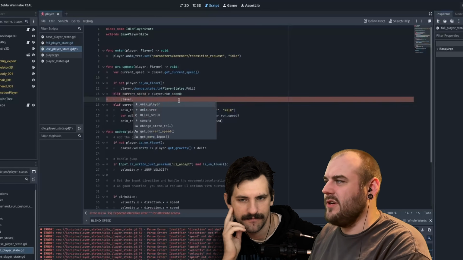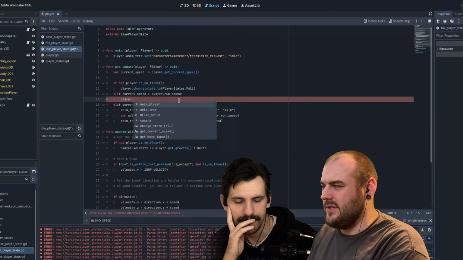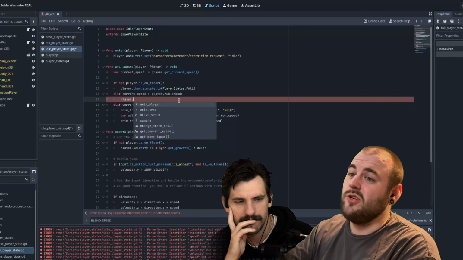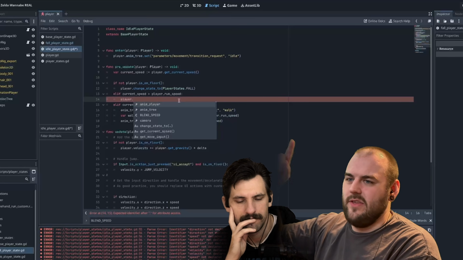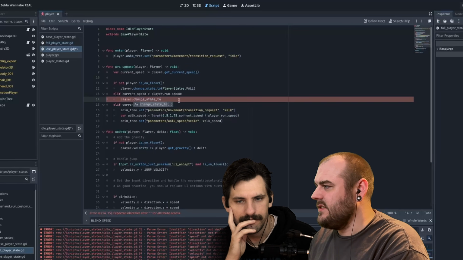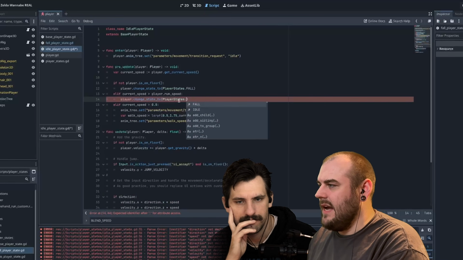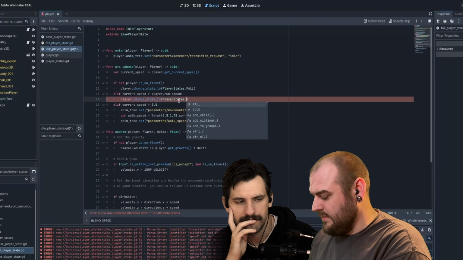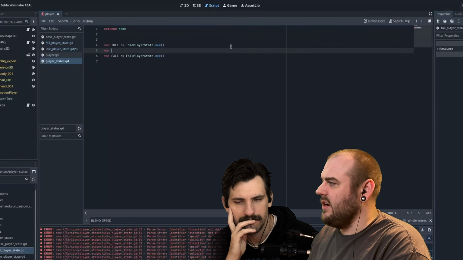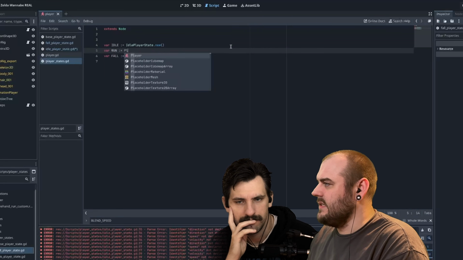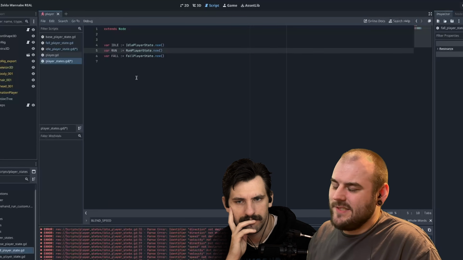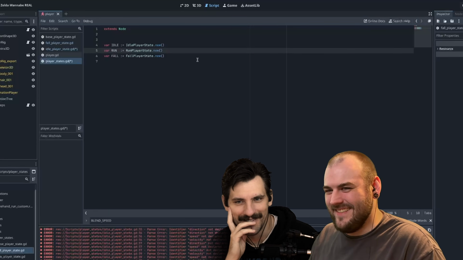Yep, this will trigger the idle's exit function, which we don't currently need to do anything. But if we did, this would trigger the exit function, and then it will trigger the enter function on the run state, and then the run state will do its update instead. So we will say change state to, and we'll say player states. And it's not showing up here because we haven't added it yet, but we'll just type it in as run. We'll go over to player states. We'll say var run, and that is run player state dot new. And I'm just going to space these out so they're the same. You don't have to do that. Nice. Just a formatting thing.